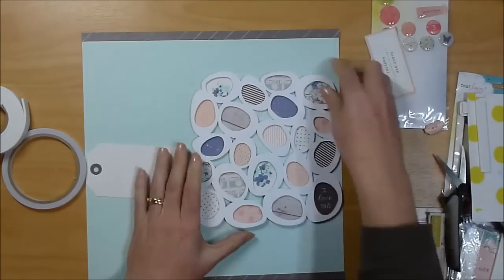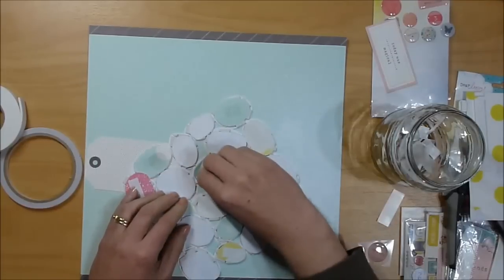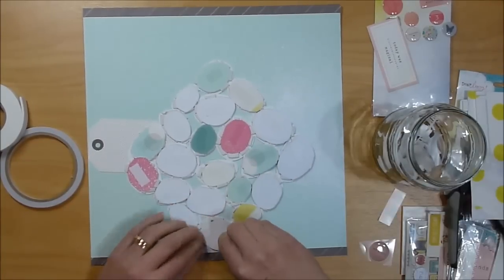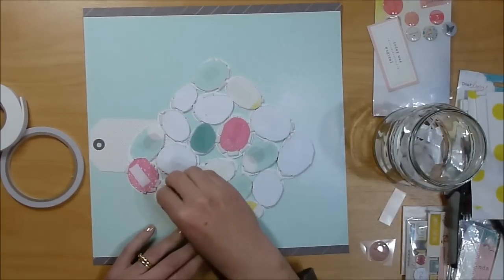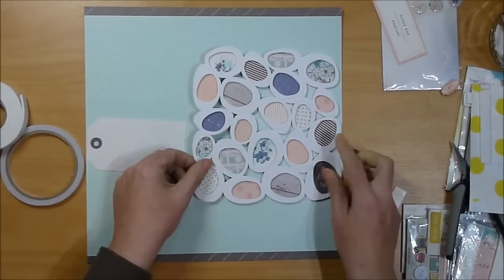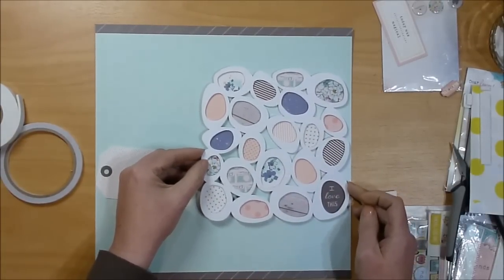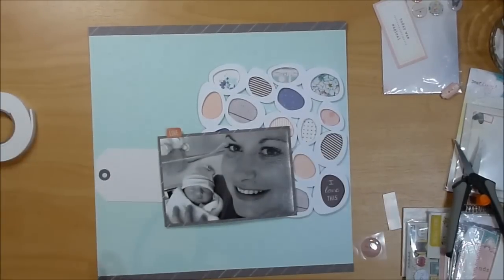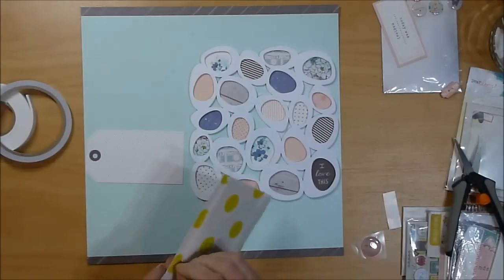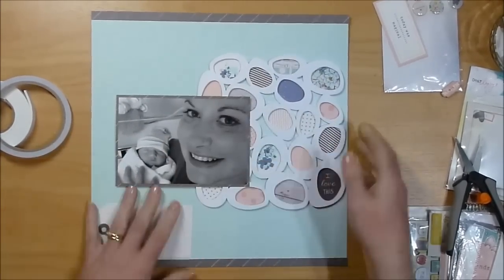I haven't actually stuck that down yet, but a bit of the foam has — the background pieces aren't perfectly cut of course. I'm just taking all the backing off my tape and putting it in my trusty pickle jar, which is a very fancy-looking rubbish bin. I love the depth a die cut piece gives with foam. I know it looks a bit crazy having all that foam on the back, and a couple of my friends have said that, but I love the depth it gives. I don't like it if it gets squashed down at all — I like it to maintain its shape, so I prefer that firmer foam.